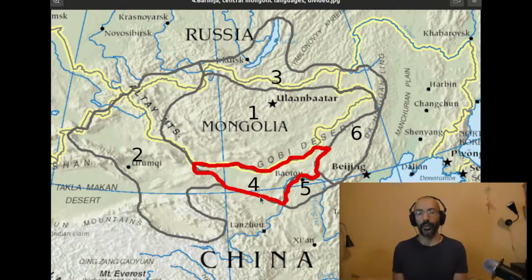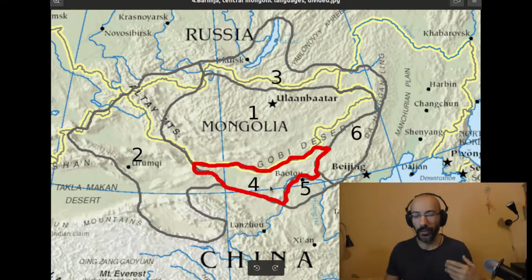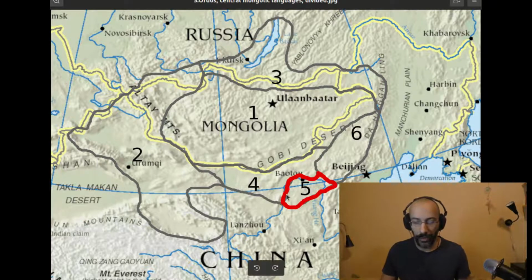The standard form of Inner Mongolian is based on the so-called Chahar dialect. So the Chahar dialect, and also another dominant dialect, Tumut, is spoken here in area number 4, and Barimja, which in Mongolian means standard. So the standard form of Inner Mongolian is predominant here. Barimja is predominant here. So this is the language of Mongolian-language media here. The language of TV broadcast and radio broadcast is predominantly Barimja.